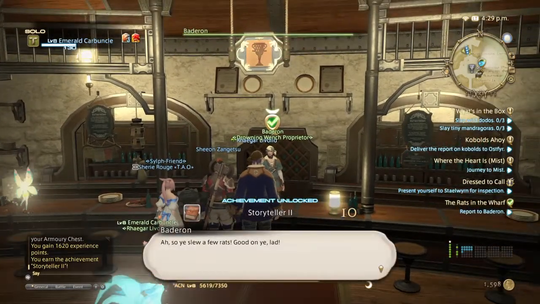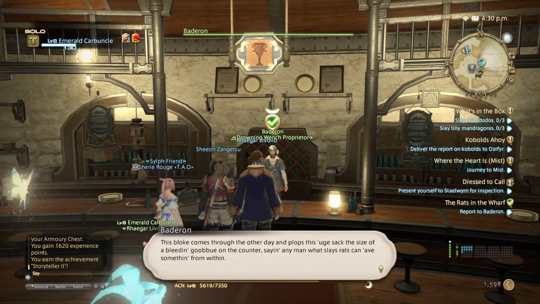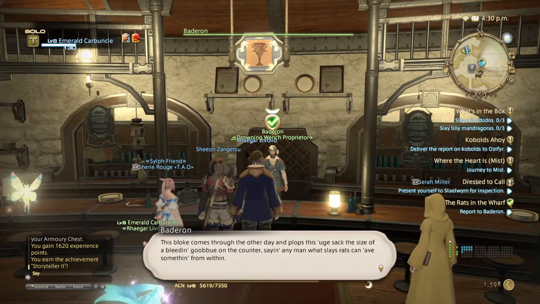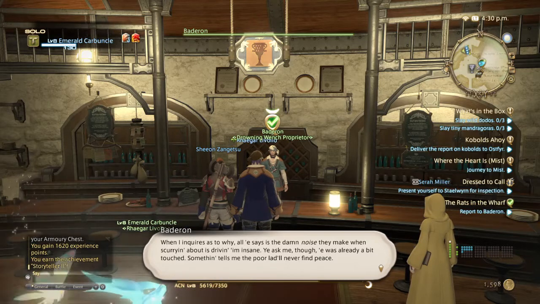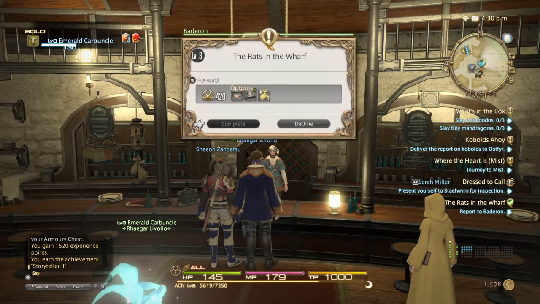I see you slew a few rats. Good on you, lad. This bloke comes through the other day and plops this huge sack the size of a bleeding... On the counter, saying any man what slays rats can have something from within. When I inquires as to why, he says that the damn noise they make when scurrying about is driving him insane. He asked me though, he was already a bit touched. Something tells me the poor lad will never find peace.